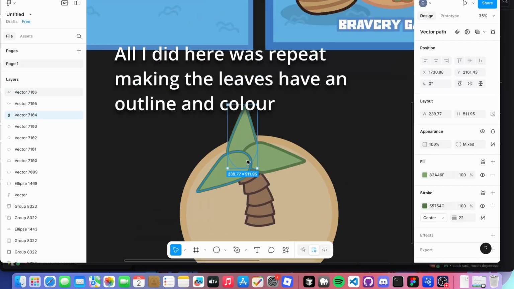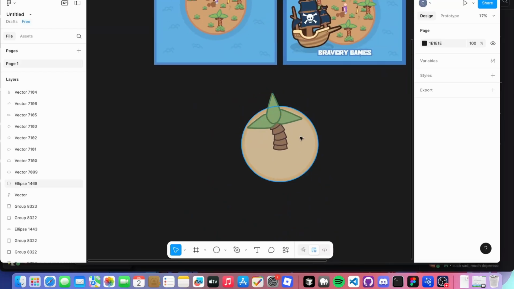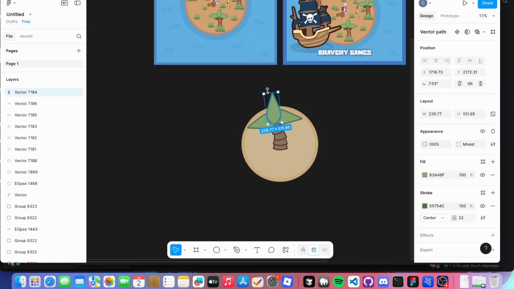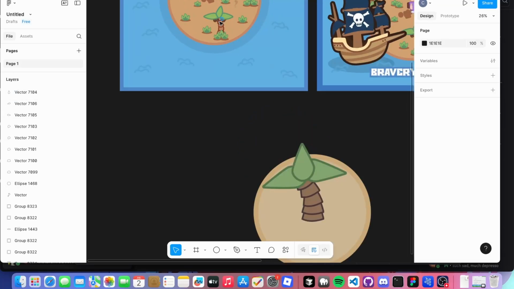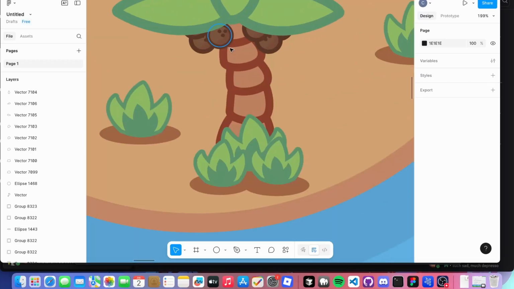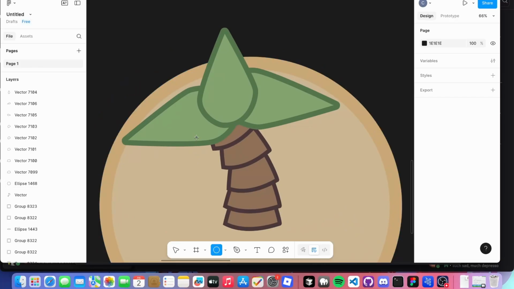Layering is really important because as soon as we bring this up to the top, it instantly makes it look a lot better. So again, layers, shapes, and shades. This is all really that it is. And so this on its own is not too bad. You kind of get the idea that it's like a palm tree. You could try and curve them around, play with them, but a little extra touch is the coconuts that I added just under the leaves. So again, it's just layers, shapes, and shades.